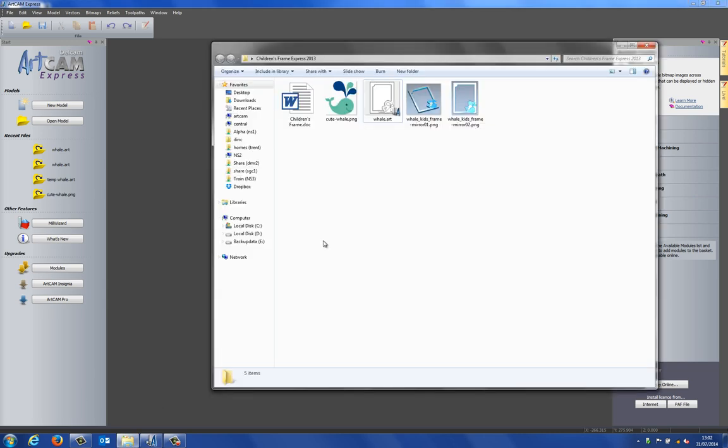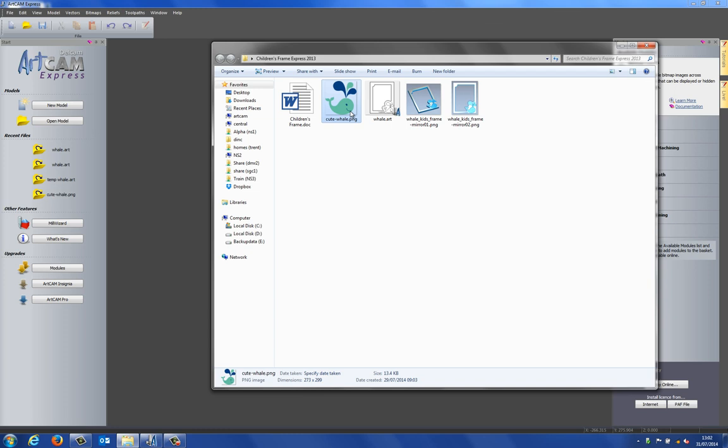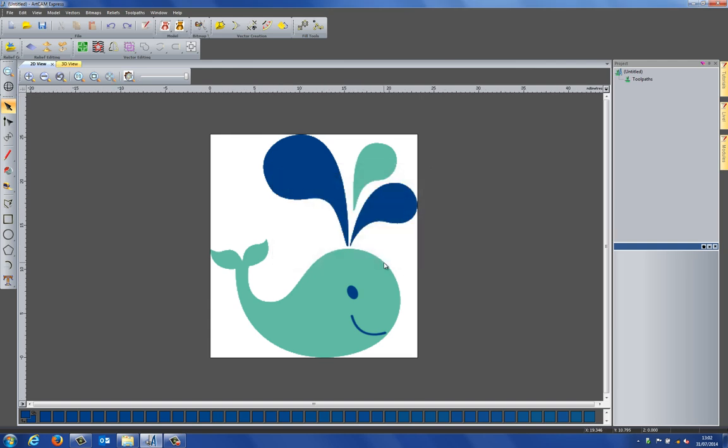So if I open up this folder, you can see here that I have this whale picture, and what I'm going to do is bring that into ArtCAM and basically get ArtCAM to create the vectors for me. So let's just drag and drop that into ArtCAM. And you can see that it's asked me to set the model size when I bring that into ArtCAM. I can change the height in Z to 0 because I don't want to create this in 3D for this piece. I just want to create some vectors or some lines for it. And I'm just going to use the default values for the height and the width and select OK. And you can see that that's opened up the image within ArtCAM.